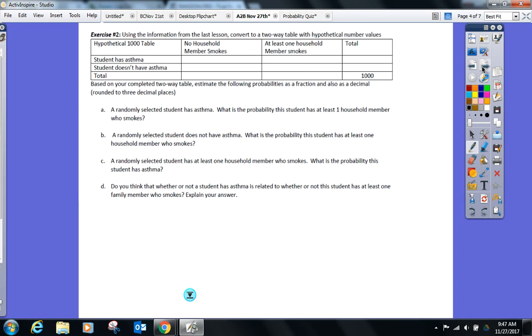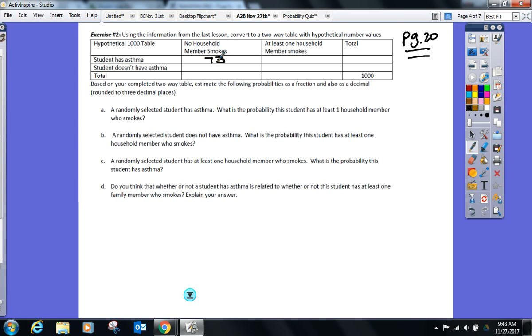Okay, now read it off the table here. Can you guys go back to page 20 of your notes? Go back to page 20 of your notes real quick. You'll see the same exact table, except we filled it in with decimals. Rounded to the nearest thousandth, correct? Okay, what do you guys have for no household smokers and student has asthma? What decimal do you have there? 0.073. We're going to turn it into actual people now, all right, and say it's 73. We're going to multiply everything by 1,000 because this table's out of 1,000 now.